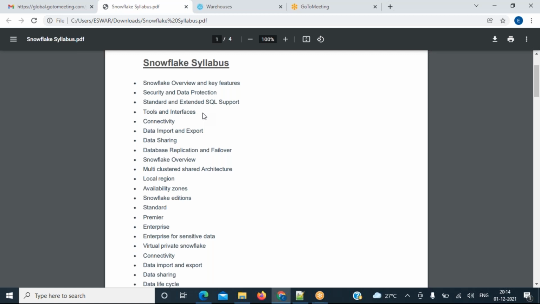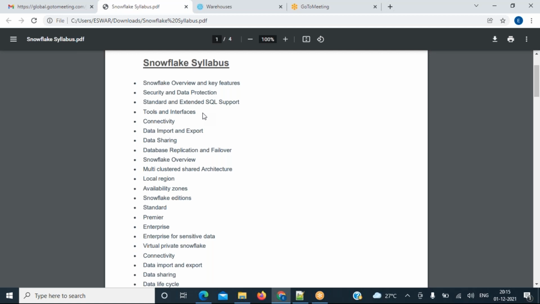Whatever data you are storing has a separate charge, and whatever processing you are doing is calculated separately. That means if you are not using your database, suppose I loaded the data yesterday and only every weekend I execute some reports for CIO purposes, then only when the query is executed on the weekend will the charge apply, on a per-second basis. So the advantage is that it does not club the storage and the processing of queries together. That is the main advantage.